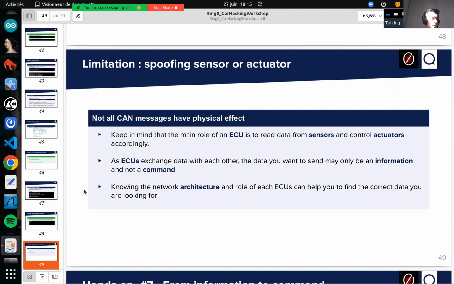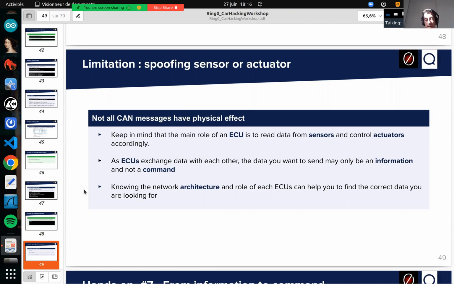For example, if I want to switch the light on and off in my car, I use my switch, and on my instrument cluster the display will switch to light on and off. So I can record the CAN frame, replay it, and trigger this display on my instrument cluster. But if I go outside and look at my car, my lights won't light up, because this is information that is sent on the CAN bus.